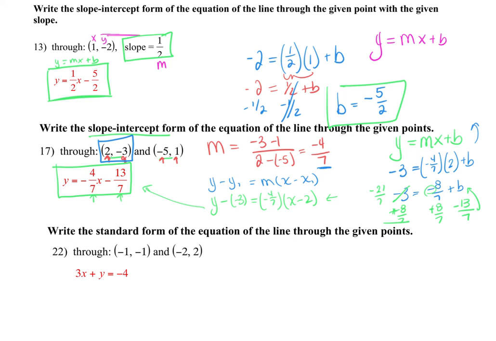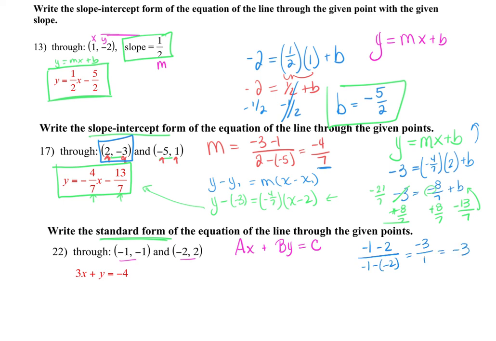This last set of questions is asking for standard form. So again, make sure you remember what form you are looking for. Standard form is ax plus by equals c. Once again, they did not give you your slope, so you have to solve for your slope. So you are going to say y minus your y's on top, subtract your x's on bottom. Negative 1 minus 2 is negative 3. Negative 1 minus a negative 2 is positive 1, so my slope here is negative 3.